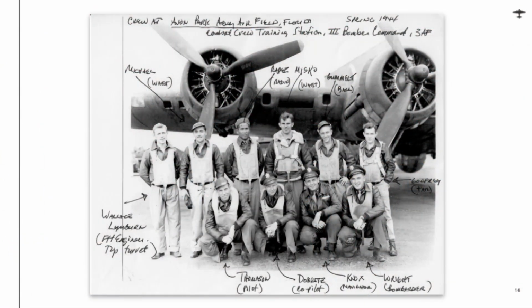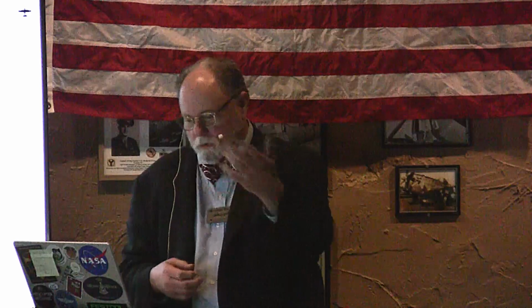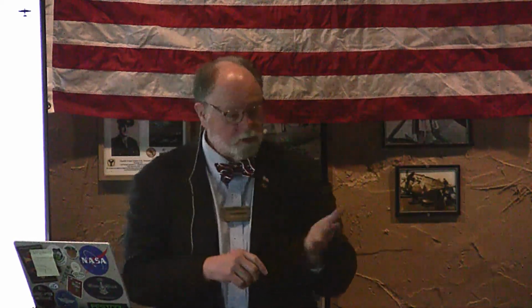So Mark is very close to this story here. This is Mark's dad down here on the lower left, Walter Thomason, correct? Mark was kind enough to give me this picture for the book. I photographed his jacket in 2015, if I recall, right before I went to Oshkosh in July, and I put the picture on my iPad. While I was up at Oshkosh, I was working on a job, and I was talking to a fellow that I had to coordinate with, and I told him what I was doing. And he said, "Oh, my dad was a bomber crewman," and he said the pilot's name was Walter Thomason. I was shocked. I didn't say a word. I took out my iPad, went to the picture, and said, "This Walter Thomason?" And we had goosebumps for 5 minutes talking about it.